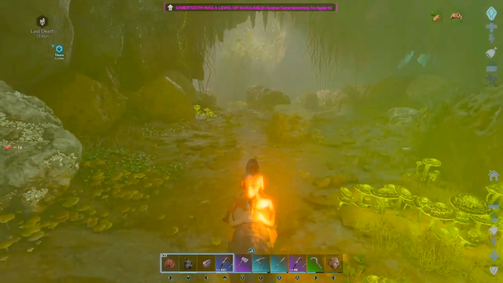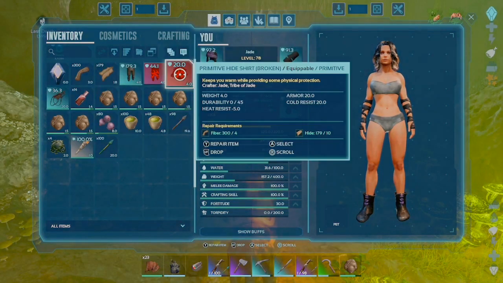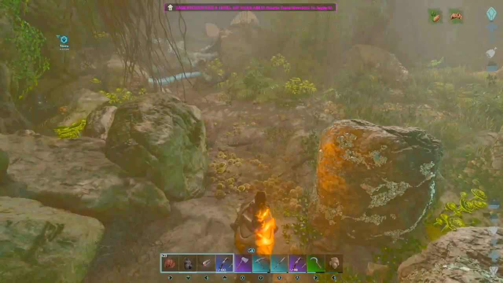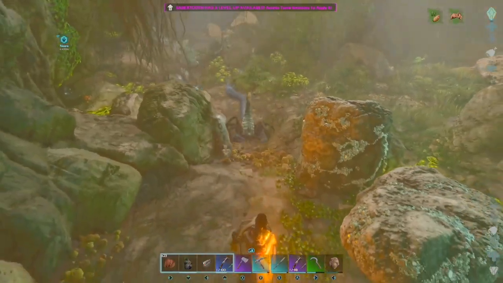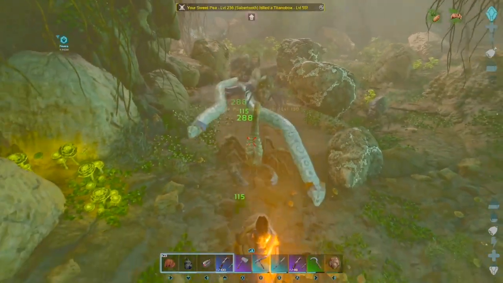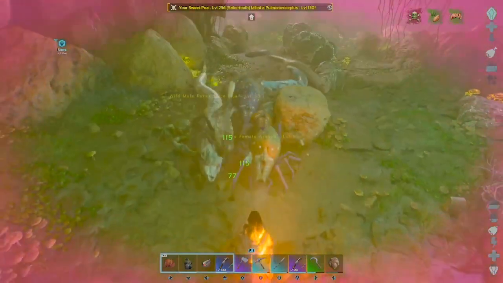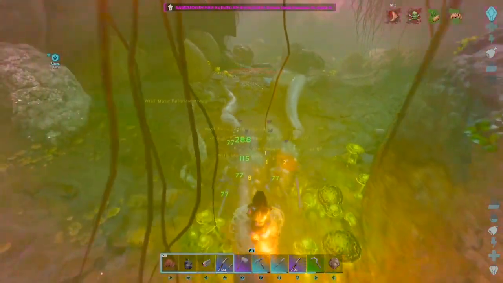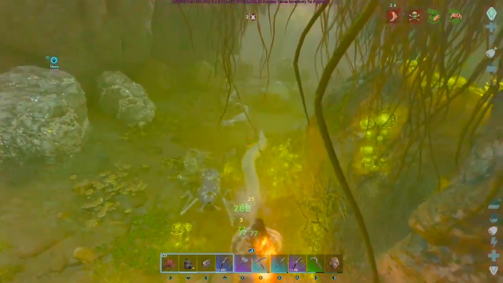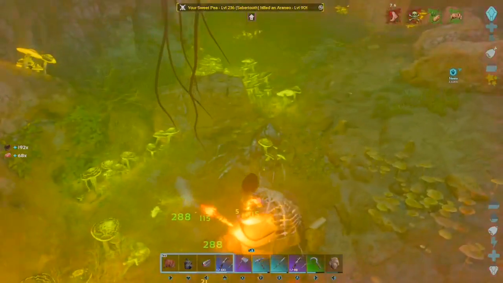Fighting a rock. Alright, armor's broken, so let's fix those. Quest for the fertilizer machine. Oh, we got all the bad stuff coming. It's all bad.